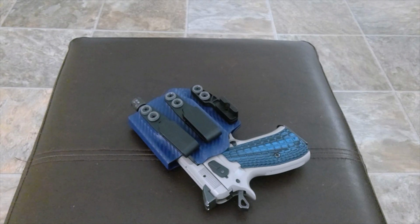There was some footage of me shooting this thing before the review started, and I'm gonna post a little bit more after. That's just to show how easy this thing is to use. I am not a professional shooter. I don't put a ton of rounds downrange each week, not as many as I'd like to, at least. And so from that, you can see that this thing is just a dream to shoot. Easy conceal, just a good deal all around, looks fantastic. It honestly, for me, it hits all the points.